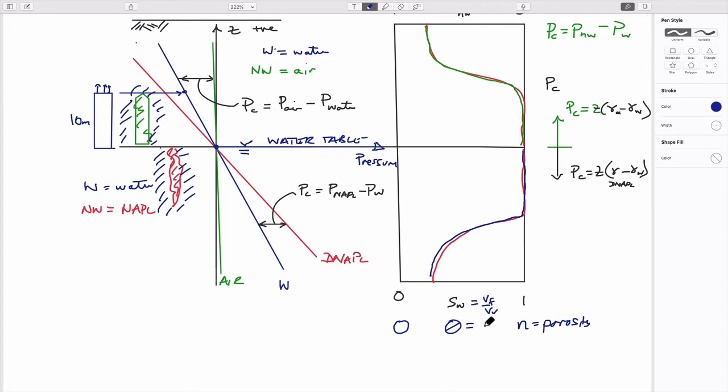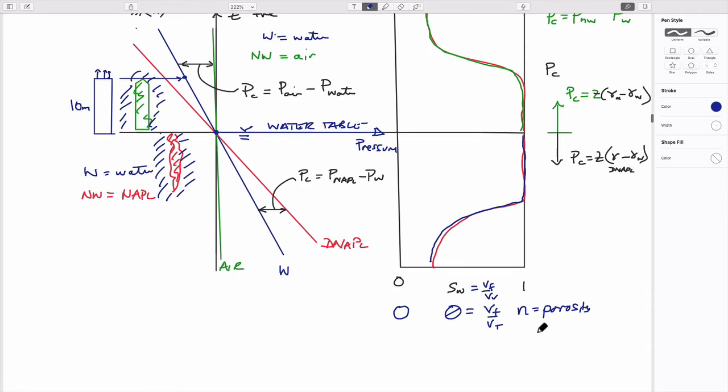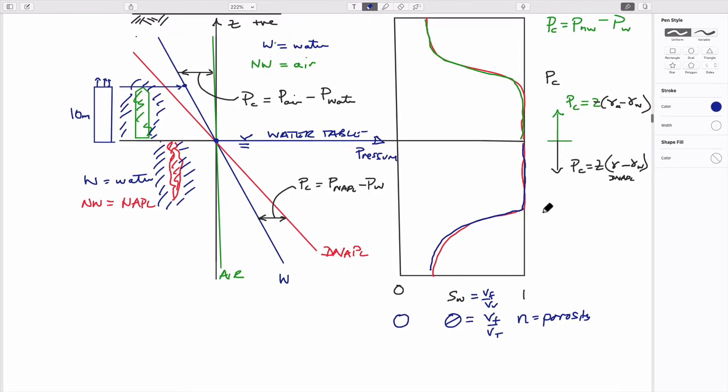And volumetric is the volume of the fluid again, but divided by the volume of the total soil, including the pore space and the solid grains as well. And so by definition, the maximum value of this is when it completely fills the void space, which is the volume of the voids divided by the volume of the total soil, which by definition is the porosity. So that represents that behavior. So this is kind of important. So this is the transformation we've made.